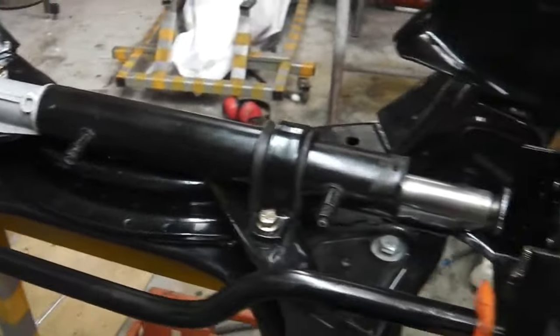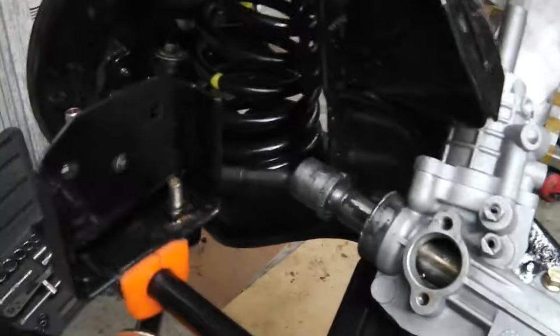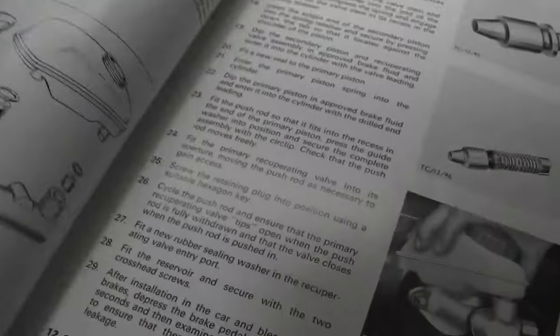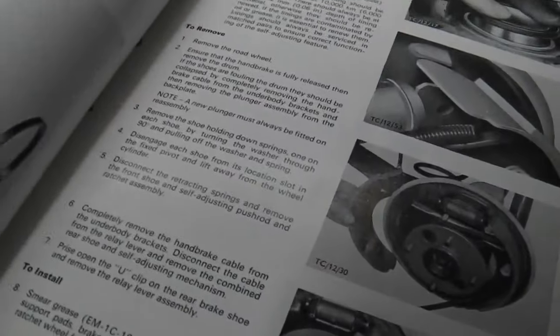So we're going to flip straight into the brake pipe build-up now for the calipers and that run across the back. So here we go. Let's get some brake pipe lined up. We've got some handy reference material here in the workshop manual giving us the brake sizes, which is handy. So we've got the diagram showing the layout of the brakes. I'll just take you to it now. It's up here.